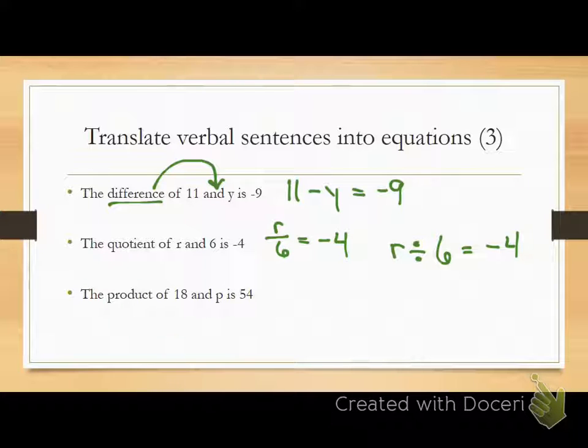Okay, so 18 times p. So do we need a dot in between? Do we need parentheses? Do we need anything in between the number and the variable? No, nothing in between the number and the variable. So make sure, because I will count off for that tomorrow on the test, make sure that it's just 18p right next to each other. There's nothing in between the number and the variable. Okay, so that's the first three questions out of the way.